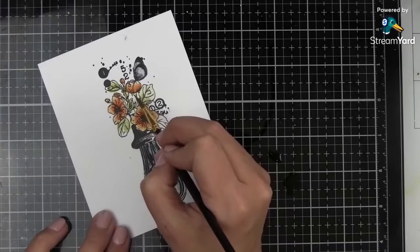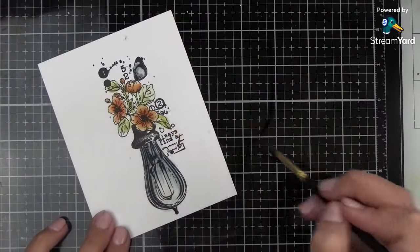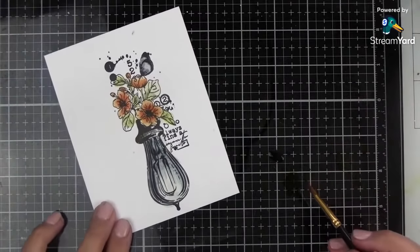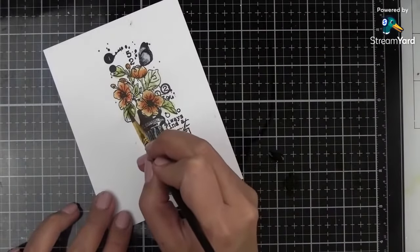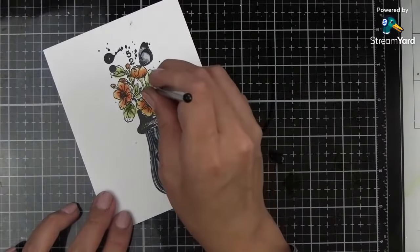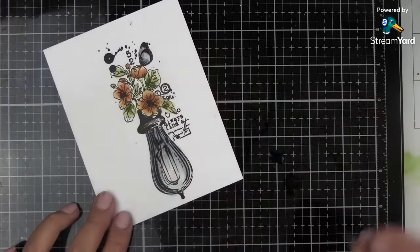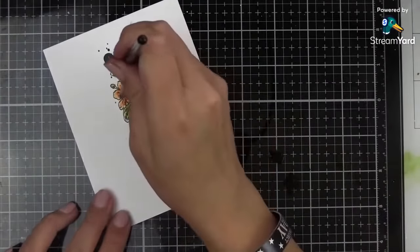All right. You go into all these leaves. And even the branches, or not the branches, the stems. This leaf here. All right, did it freeze on me? No, okay, there we go. I'm going to go in with the darker color. So the two colors are shabby shutters and peeled paint. Just going to dab them on, or pounce them on. And then go in with a little bit of water, just kind of messily, a watercolor look.